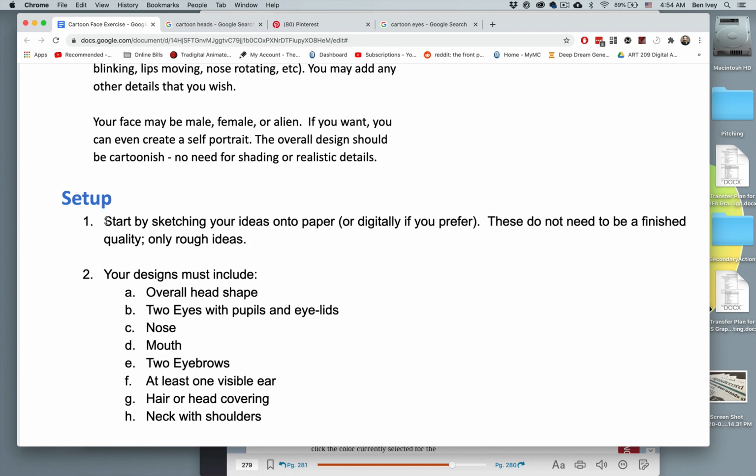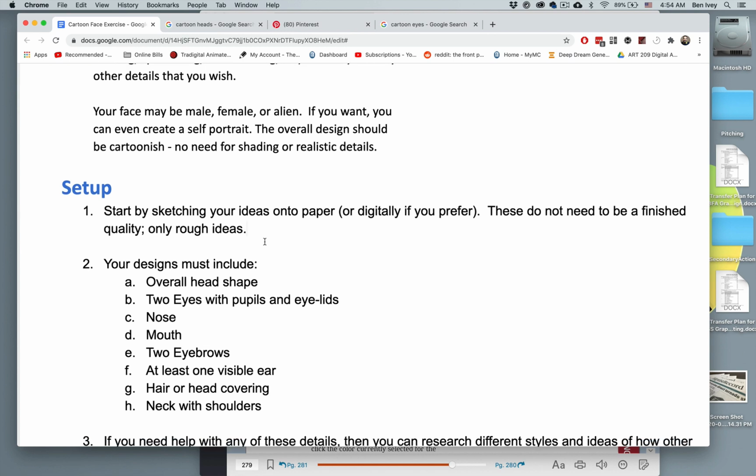Now, to get started, you simply need to sketch out your ideas. They don't have to be any kind of final design. For now, I'm simply looking for your rough ideas. You can sketch these using paper, and then later you can either scan or photograph it to digitize it onto your computer, or you can sketch this on the computer itself, either using Adobe Animate, Photoshop, or whatever drawing device that you have, as long as your final design becomes digitized.